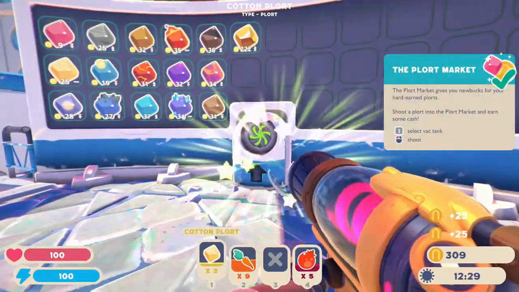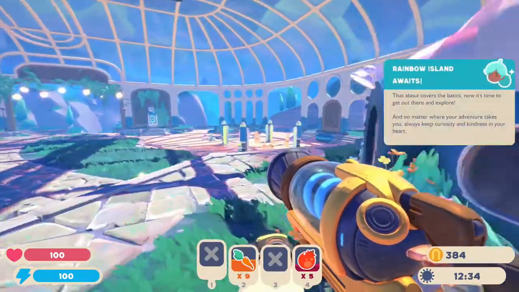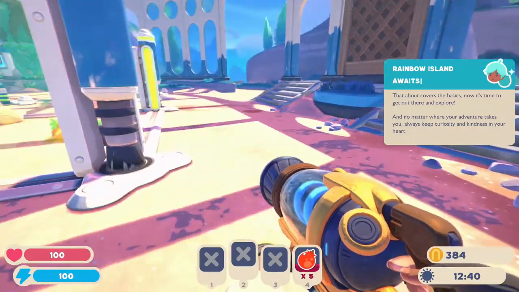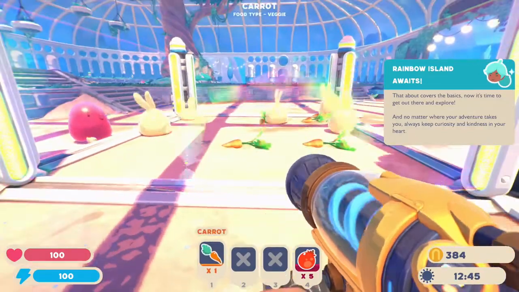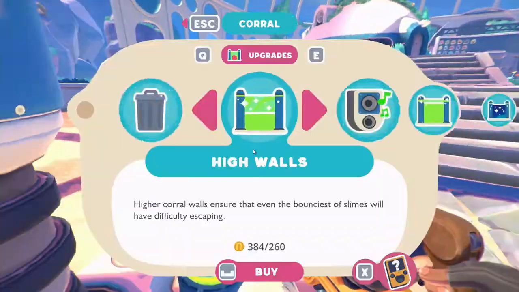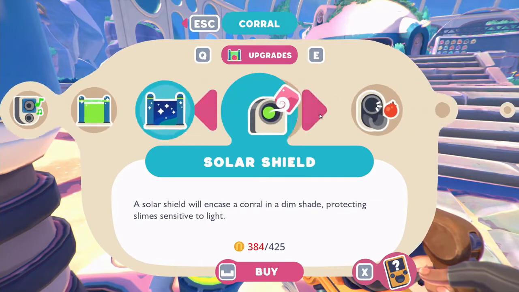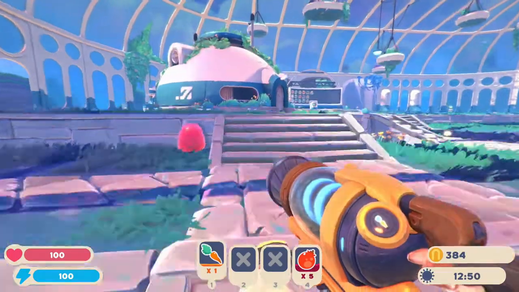Alright, I'm gonna sell my cotton plorts. I have money now. Here are some more carrots. Eat them now. Alright, is there anything I can upgrade this corral on? Ah, there we are. High walls. Where is the plort collector? But I want the plort collector. Where's the plort collector? What? Okay, actually, that's not too pricey.